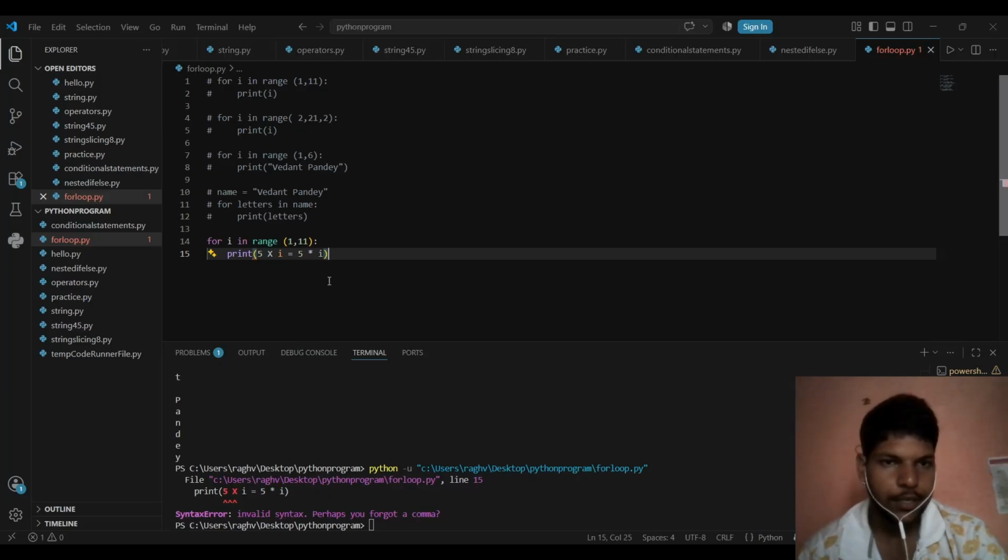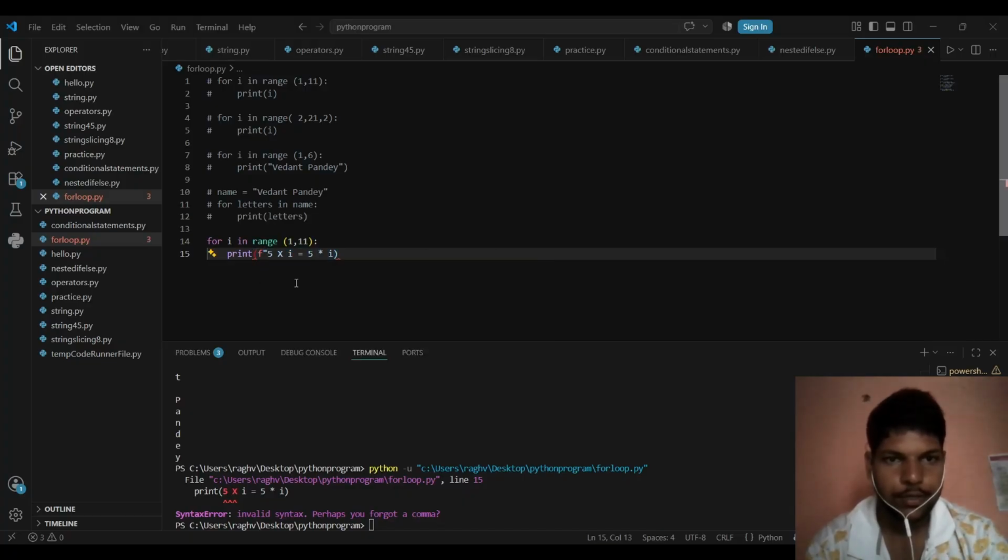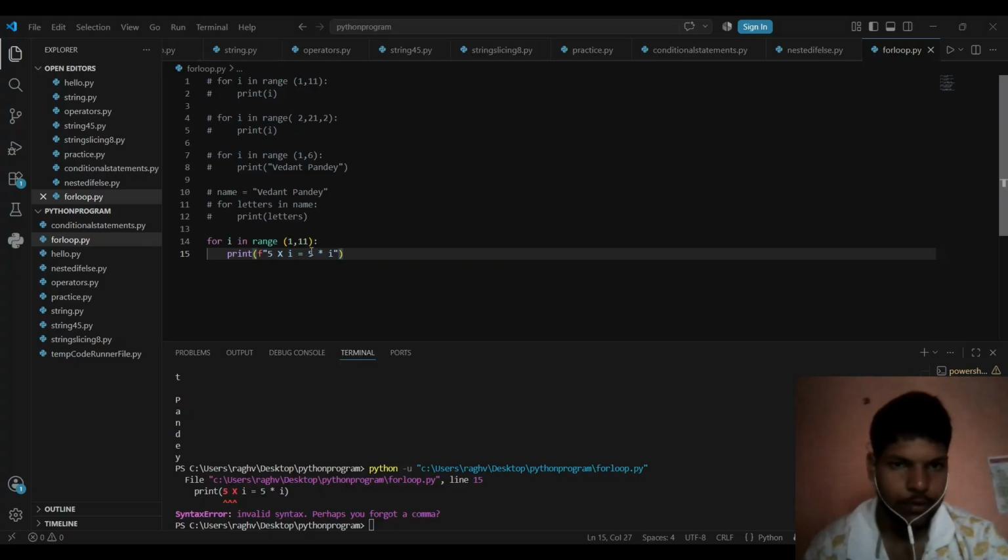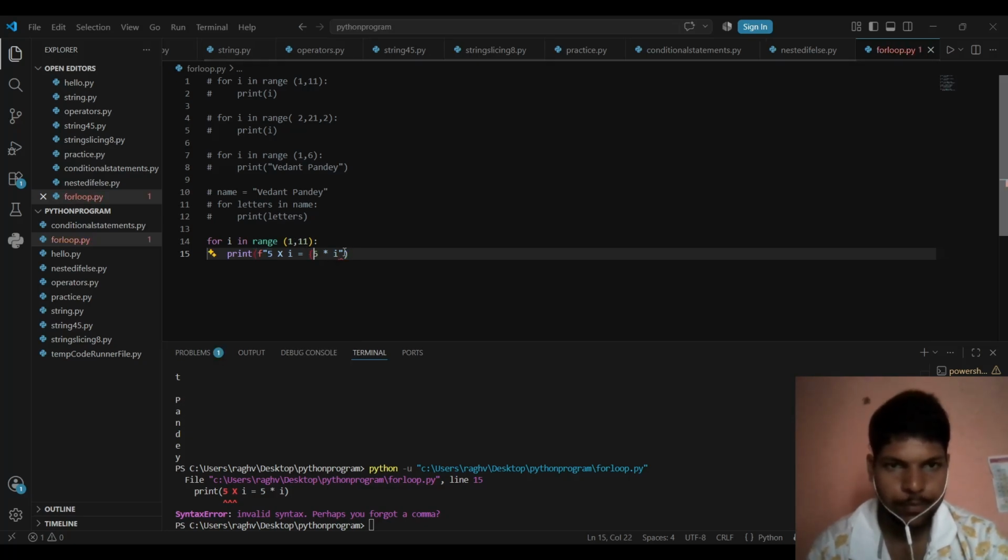There's a syntax error here. Okay, you cannot use x like this. So here I have to use an f-string first. Using the f-string I'll successfully print the table of 5.